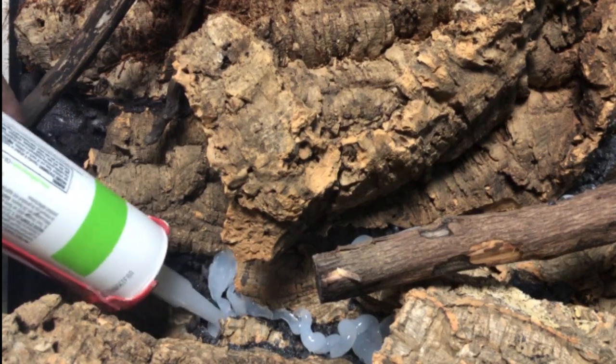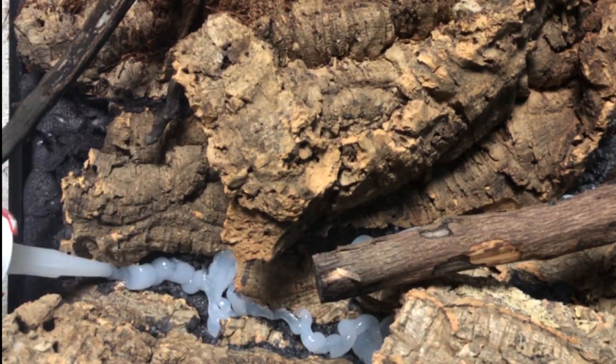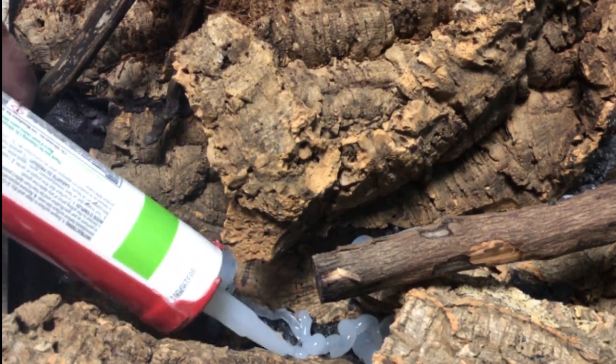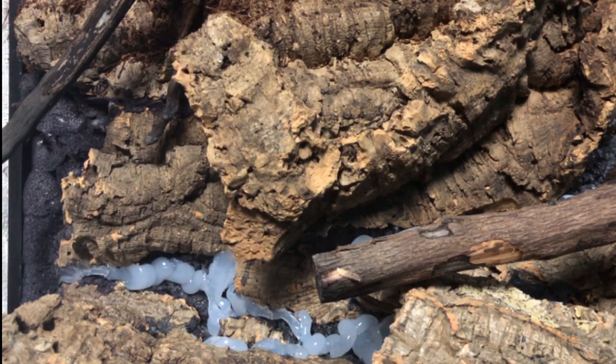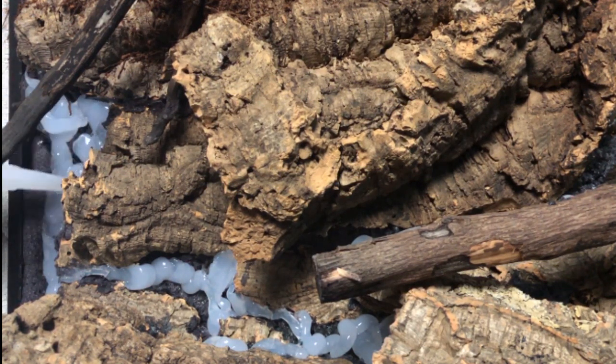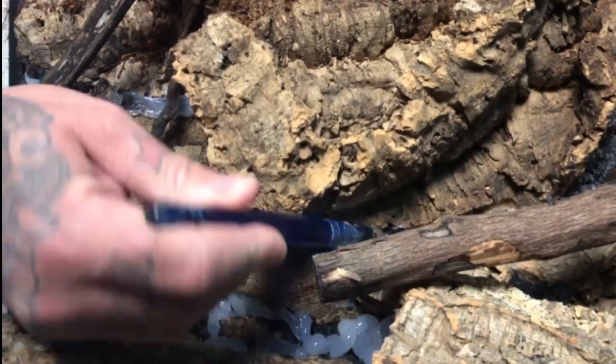Here's a bit more slowed down version of just applying the silicone. It's applied directly to the foam. If you get a little bit on the cork or any of the logs, it's no problem. Anything will adhere to it. Just spread it liberally. Unlike the foam or the polyurethane glue, this does not expand. So spread it liberally, and then follow it up with a brush.